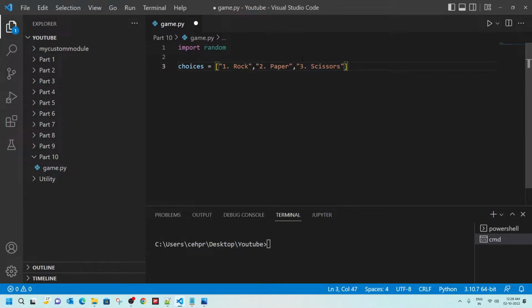Okay, so I have created a list, choices, the possible choices which the user can make.